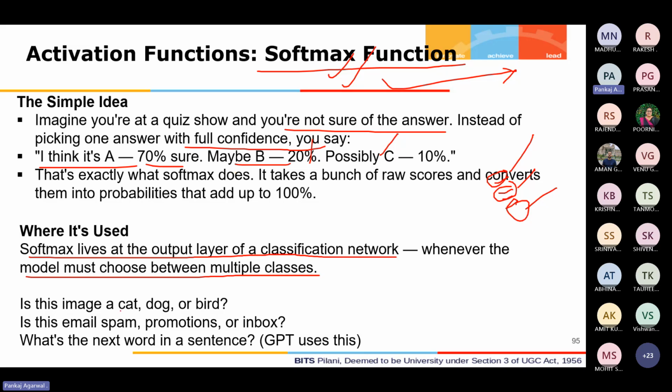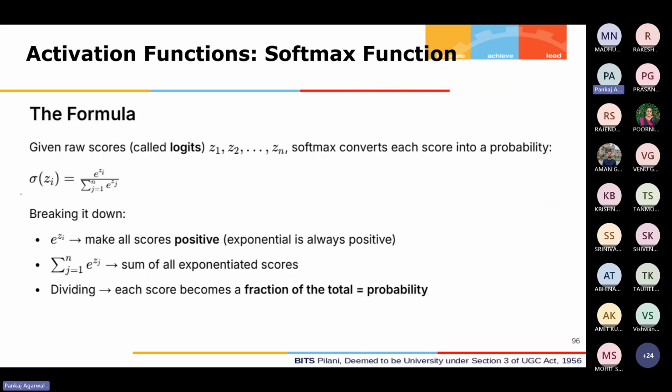For example, I may have cat, dog, bird. So three categories are there at my output layer. Or there may be different kinds of output classes. Do not get confused by looking at the formula. The raw scores we call logits. If someone has done logistic regression, they might be a little aware of this. The softmax function converts each of these raw scores into a probability, using a simple thought process.